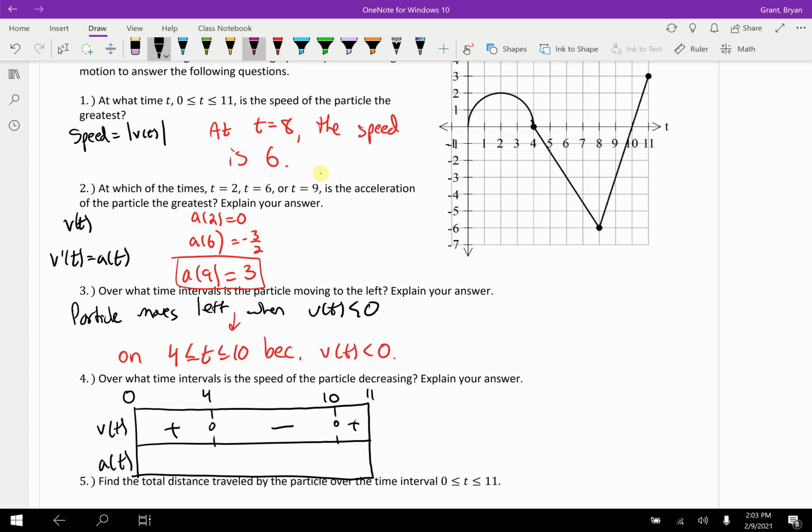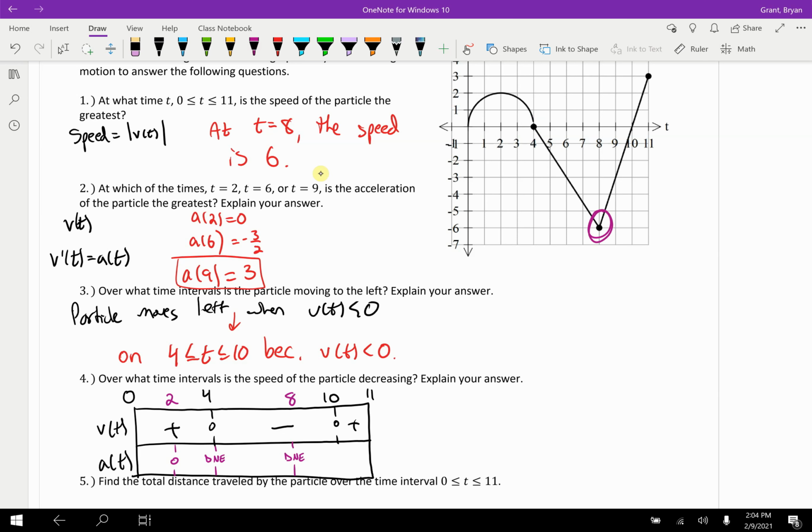Second part, we look at the acceleration. The acceleration are the slopes. So same question, where are the slopes non-existent or 0? Well, the slope is 0 at exactly one spot at 2 because that's a flat space on the curve. So at 2, a of t, the slope of the graph, is 0. There are no other places where the slope is 0, but there are 2 spaces where the slope or the derivative does not exist. Those occur at sharp points. We can see 2 sharp points on here at 4 and at 8. So at 4 we have a does not exist, and at 8 we have a does not exist.